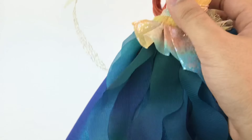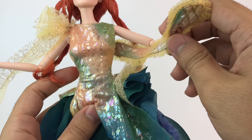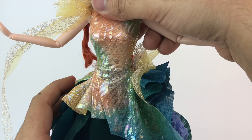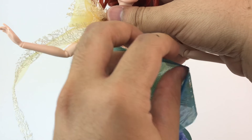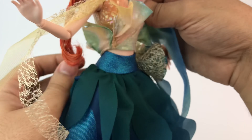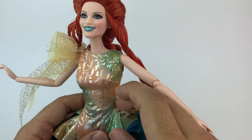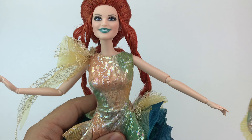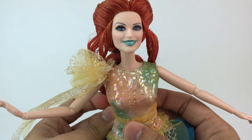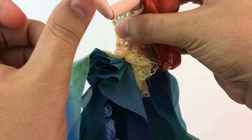She also has a belt in the mid part. I'll take it off right now — you can position it whichever way you want. As much as I love the belt, when you take it off it honestly looks really good without it too. You can see the skirt, which I'm not going to remove because I don't like to mess too much with the dolls, but as you can see it's two different pieces. You can just put it back on with the Velcro — no big deal. So much material and so many different materials actually used on this doll.